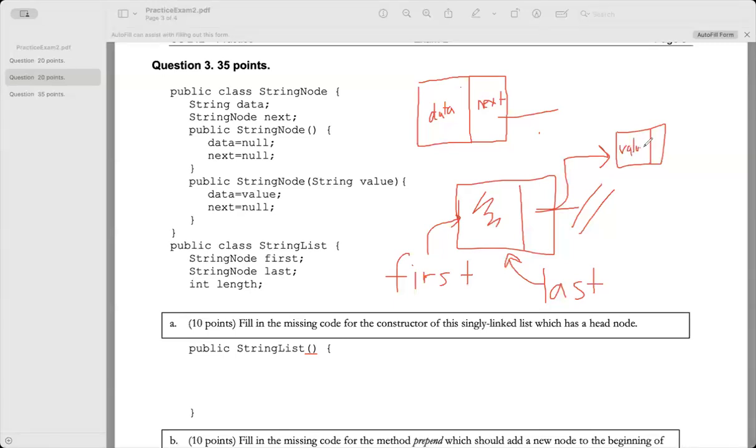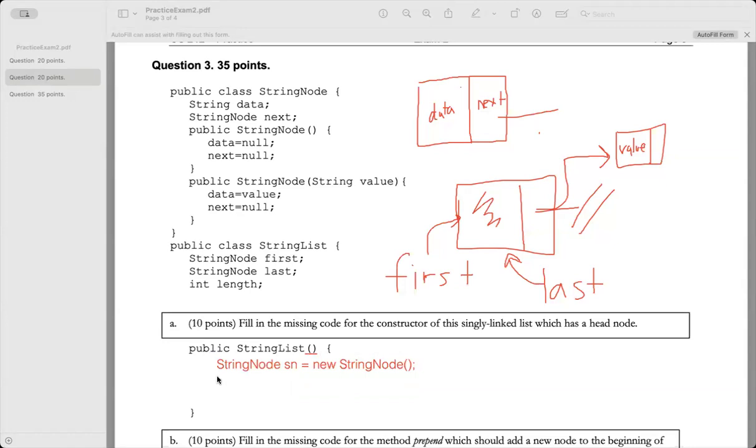So if you're trying to define this constructor, you'll need to create a dummy head node. So inside this constructor, first thing you want is string node SN. I'm just gonna give it a name SN equals new string node, and I'll use the constructor for an empty string node.